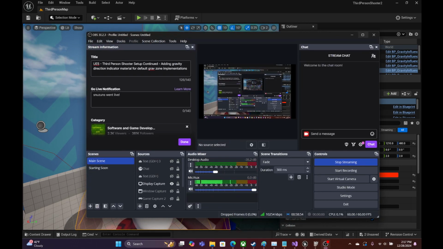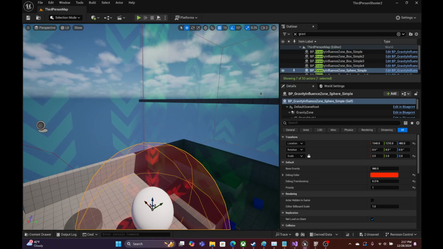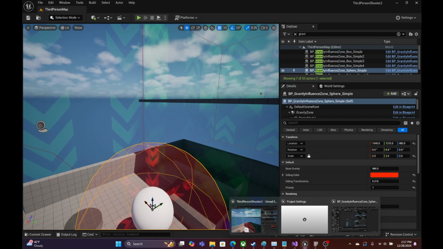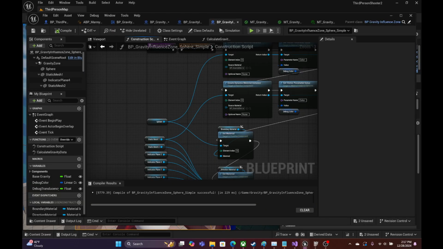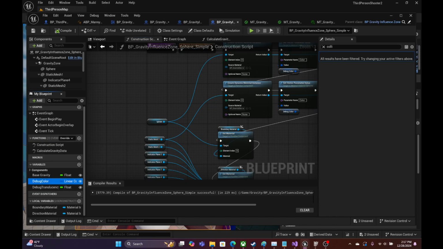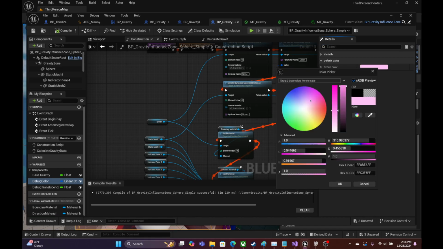Zone. Take the color. Default color is gonna be like green for this.